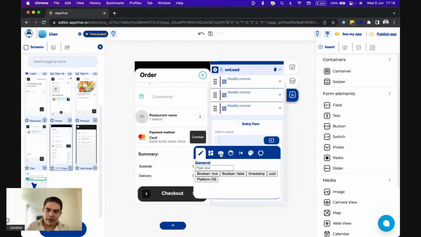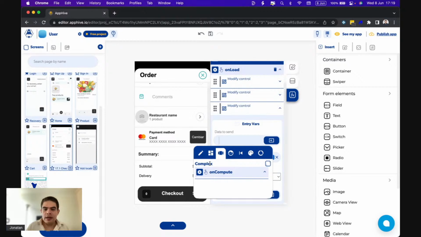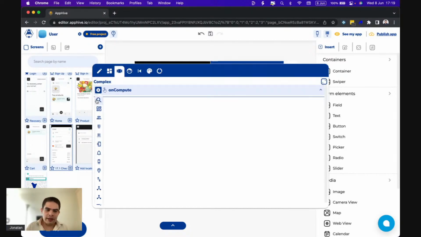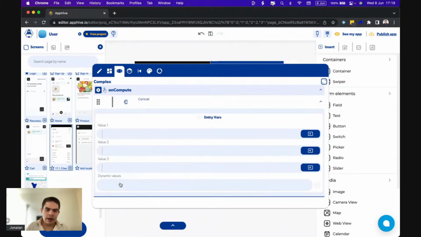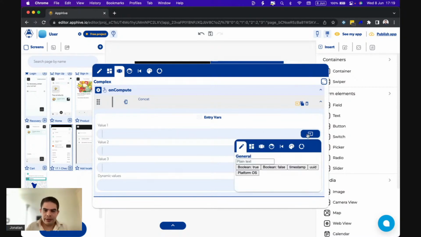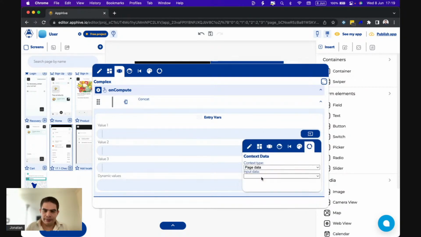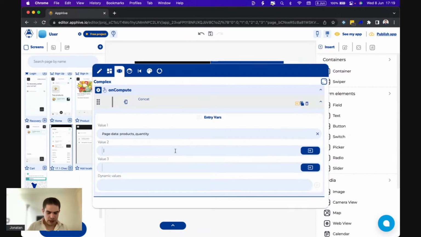So on the entry bars, we are going to use the complex. The complex is the same as when you add this function before, but sometimes it's easy to add these functions here. So I'm going to use the complex and use the concat. Concat is for concatenating two elements. So I'm going to concat the products quantity with space and products.